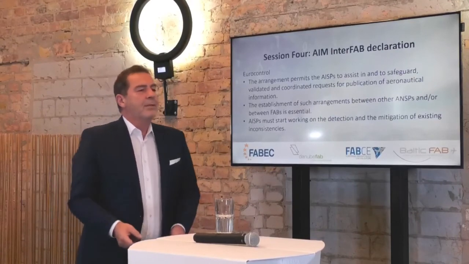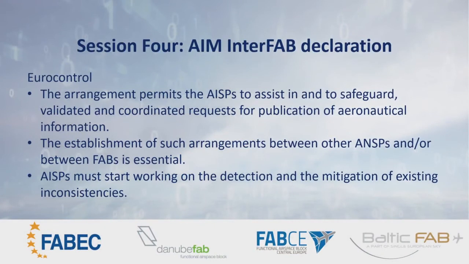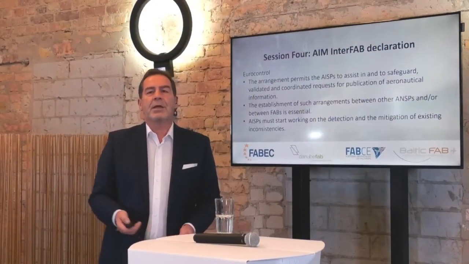And we had Ernst, last but not least, personally here on stage from Eurocontrol, Maastricht UAC, and he showed us the history and the necessities and the content of a mandatory information area agreement, which should be, could be the next step after this declaration on closer cooperation in the AIM domain, and that such an establishment of an arrangement between other NSPs and/or between FABs is essential. And aeronautical information service providers must start working on the detection and the mitigation of existing inconsistencies for the sake of safety and efficiency again.